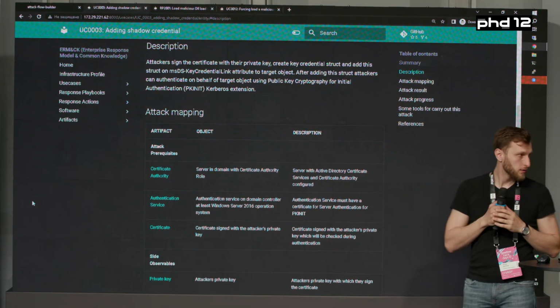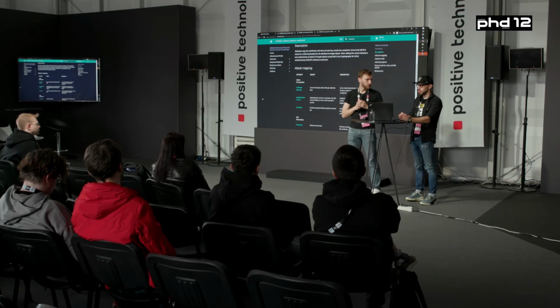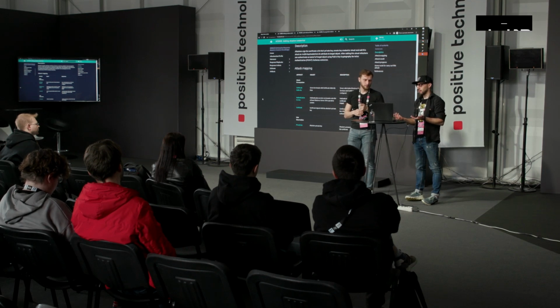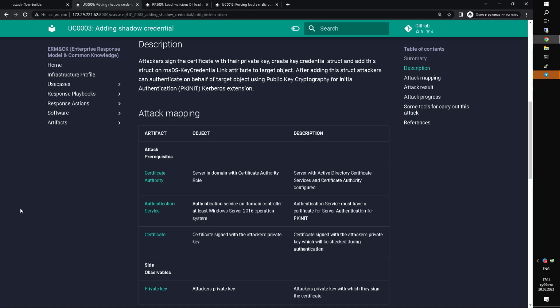Maybe this is the certificate which was generated at this specific stage. Suppose we have a PE file, a binary file as an artifact, and it will be listed as an artifact. And we need to understand how malicious users can use it as an attack. Was it something brought about by an attack, or maybe it's just some random exe? And then how they use it, how they refer to it.